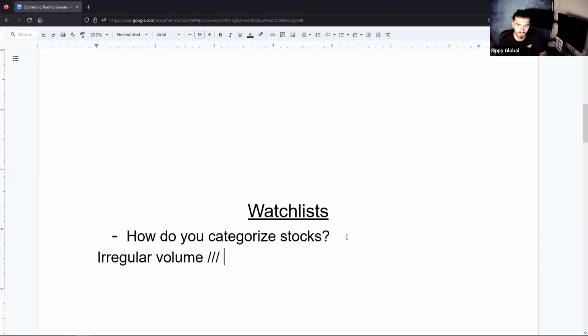Or if you watch a handful of stocks, you pick and choose maybe what's hot on the day based off the ETF sectors. And this was a class that I taught a few months back about knowing which sector is hot on the day, using the top stocks in that sector to your advantage.